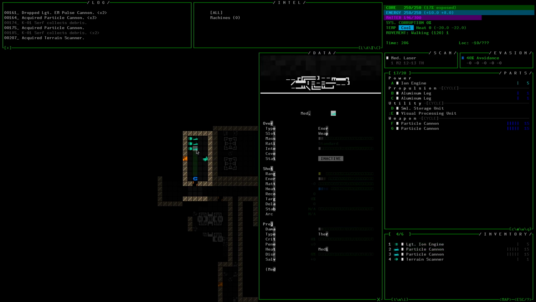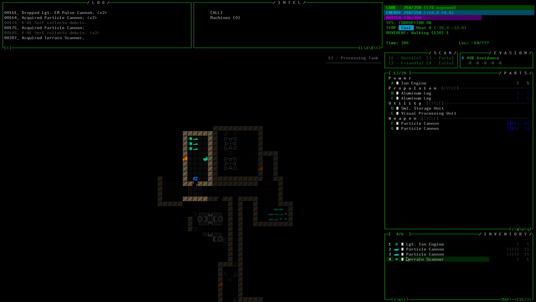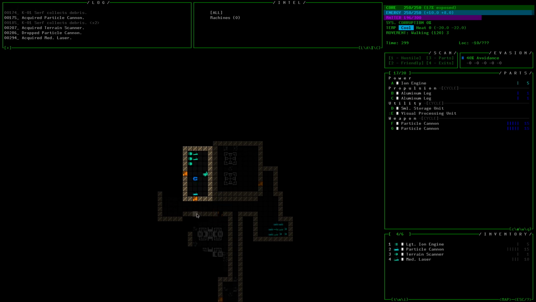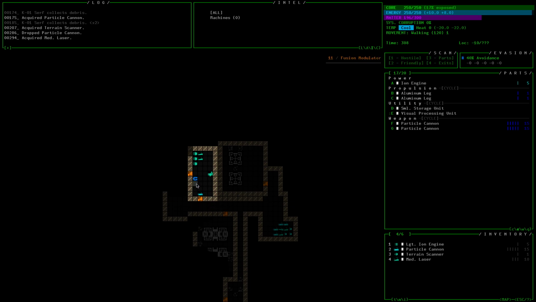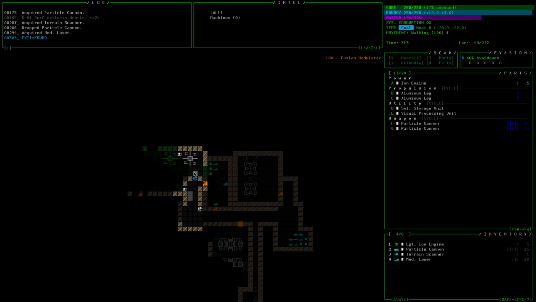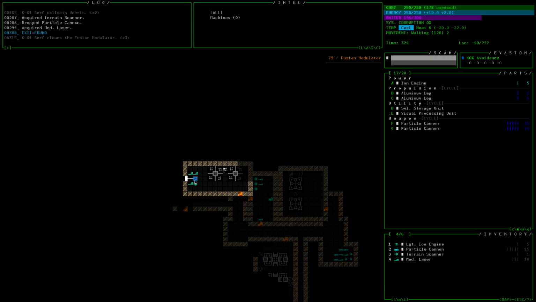I'm wondering if I should have a combination of different weapons, because those are medium lasers, but let's pick one of those up. Just have some sort of combination. Oh, there's my exit. A lot more sound effects in this than last time I was playing this. Mining claw. Medium storage. Yes, you please. Don't mind if I do.